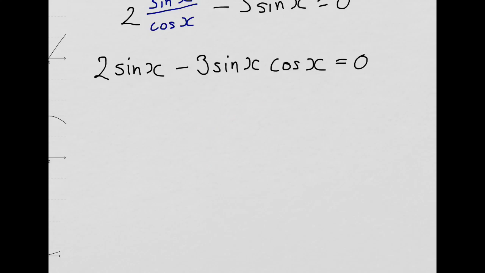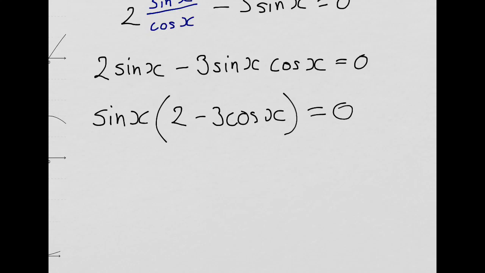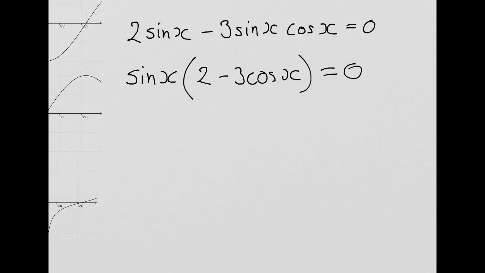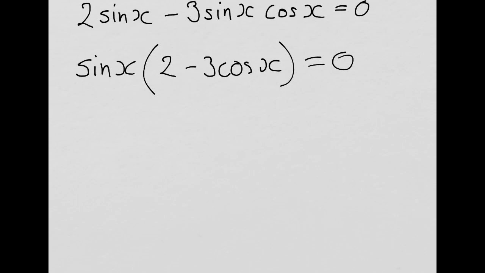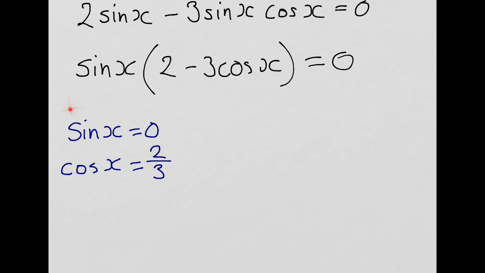Okay, so what we do need to do is to factorise. So each of our terms has a common factor of sin x. Let's pull that one out as a factor and see what we get left. There we go, so sin x multiplied by 2 minus 3 cos x equals 0. So either the sin x term or the bits in the brackets have to equal 0. So our first solution is sin x equals 0, and our second solution, there we go, cos x equals 2/3. So you would have got that solution anyway if you had done your method wrong, but you would have lost this sin x equals 0 solution. So always be careful, make sure you factorise first before you try dividing anything out.